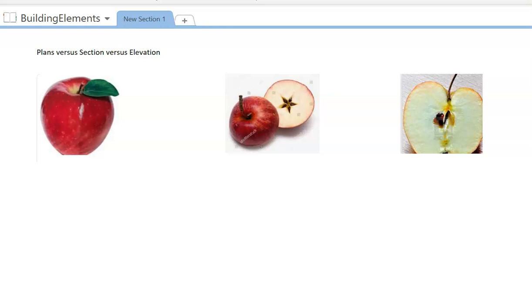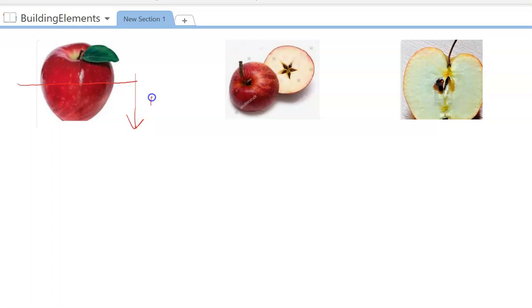So I really need to understand everything there is to know about that apple. So I might start with taking some section cuts so that I can really get an idea of that apple. And so I'm going to do a couple different section cuts. So I'm going to take my knife and I'm going to make this section cut 1, and I'm going to look down on it. So this is section cut 1. So this might be similar to a plan view, right? So I'm not going to see this piece up here. I'm just looking straight down on it.